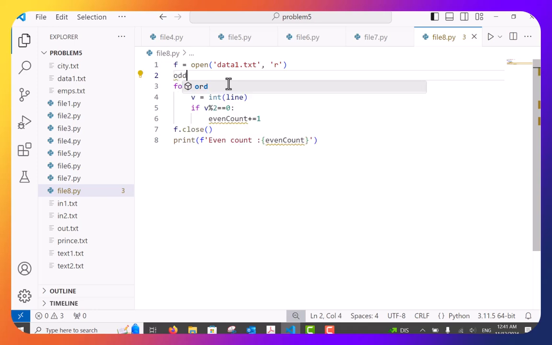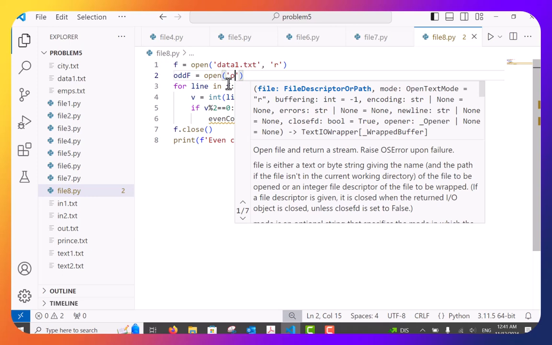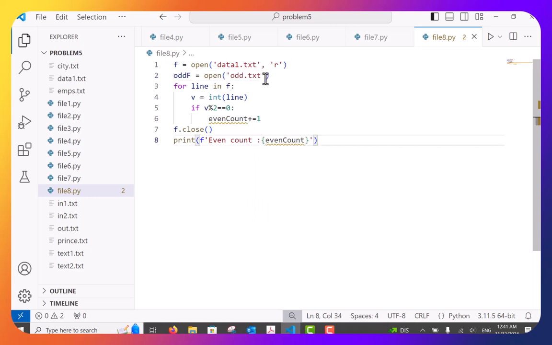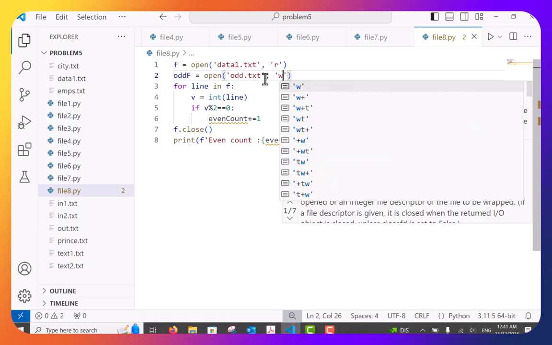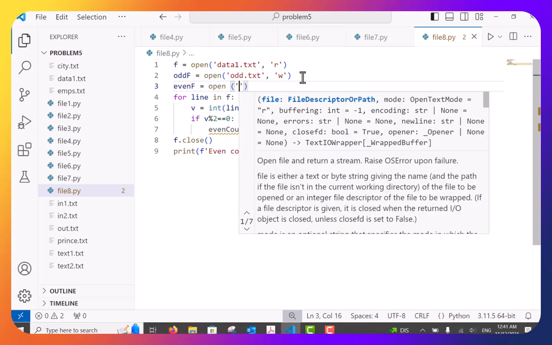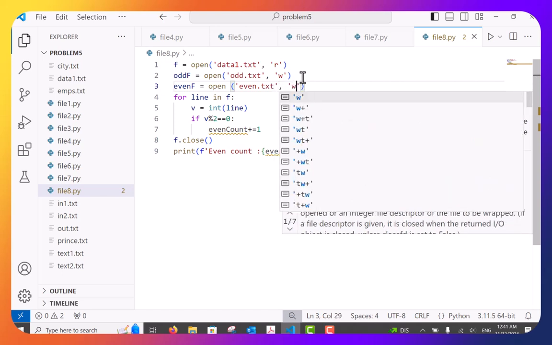Let me call it odd file equals open odd.txt, and this is going to be done with write mode, and even file equals open even.txt, and this is going to be write mode.